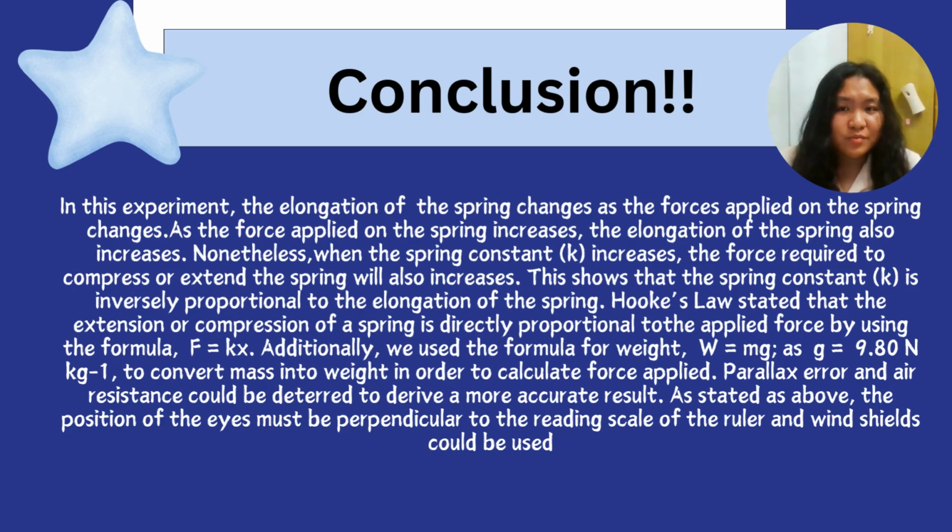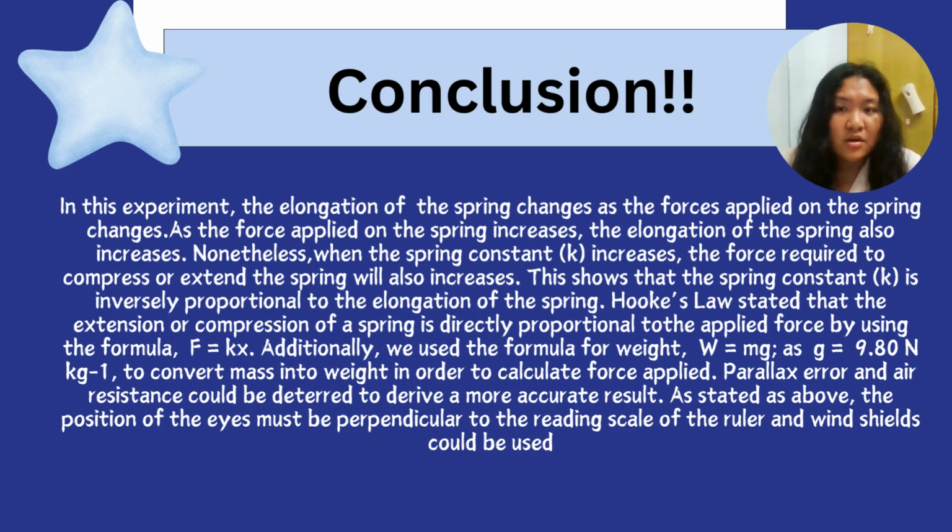For the conclusion for this experiment, Hooke's law, the elongation of the spring changes as the force applied on the spring changes. As the force applied on the spring increases, the elongation of the spring also increases. Nonetheless, when the spring constant increases, the force required to compress or extend the spring will increase. This shows that the spring constant is inversely proportional to the elongation of the spring.